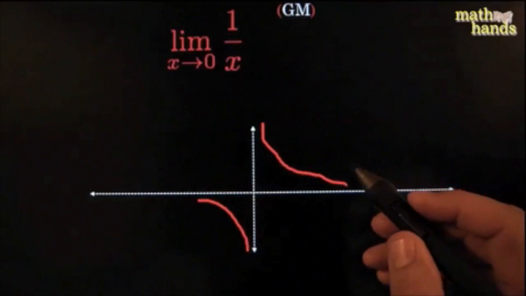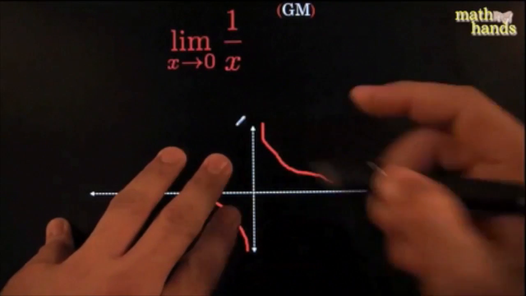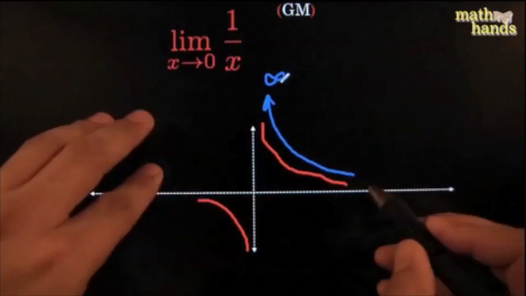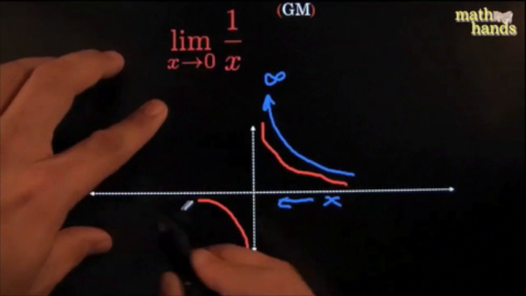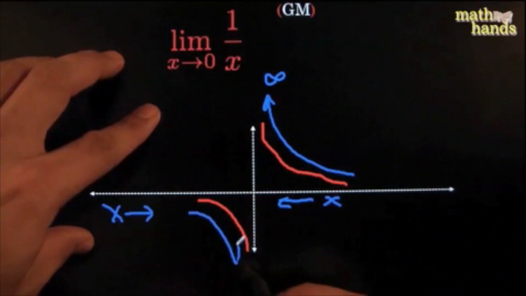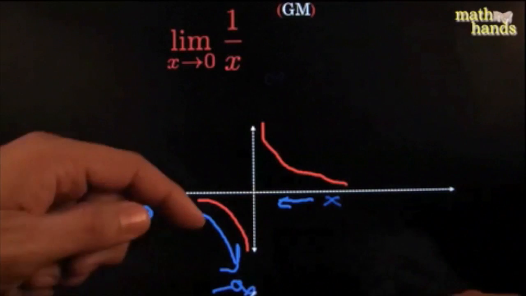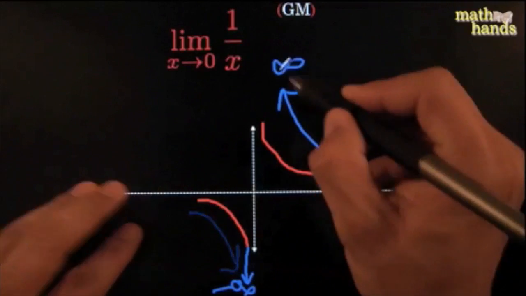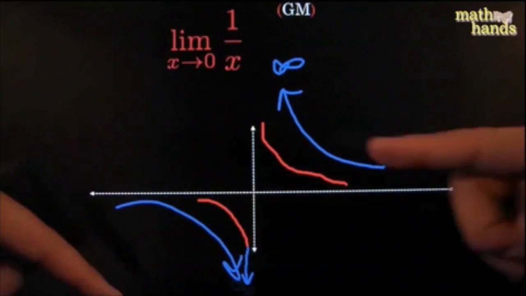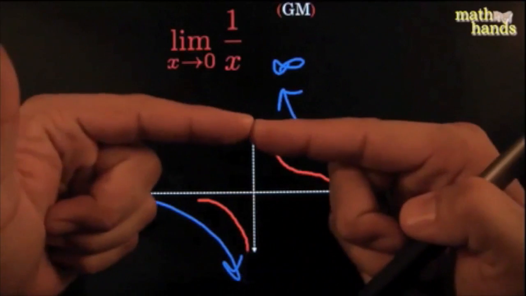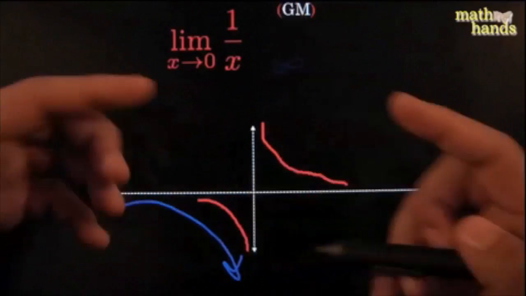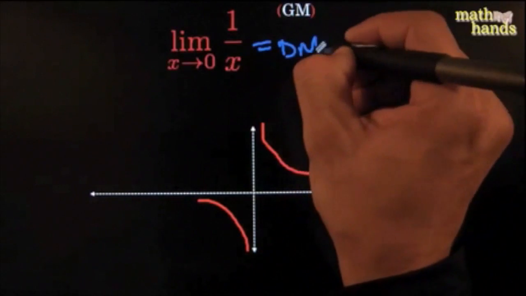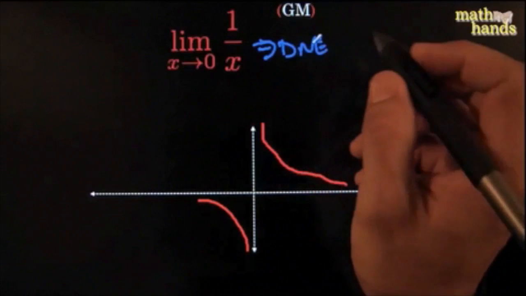The graphing thing is really, really powerful. It's a good way to visualize things. Let's look at this one. As you move from the right, you're going towards positive infinity. This is x going towards 0 from the right. X going towards 0 from the left, that's bringing you down towards negative infinity. So from the right it's going to infinity, from the left it's going to negative infinity. That's not good. They don't match. They have to go to the same place, and then we have a limit. If they don't match, forget about it. There's no limit. So we would say the limit does not exist. Oh, I don't say it's equal. I say the limit does not exist.